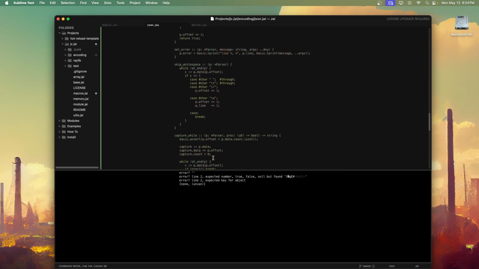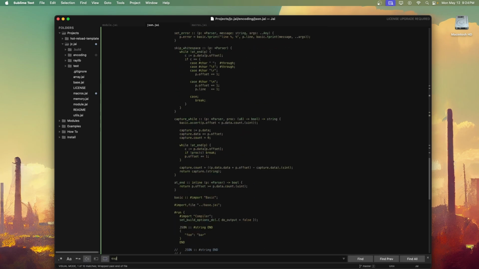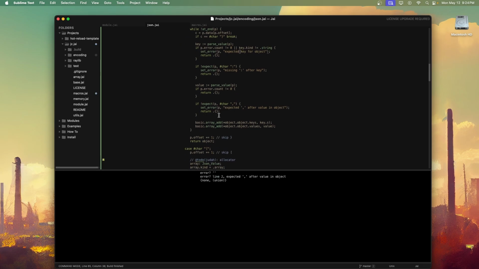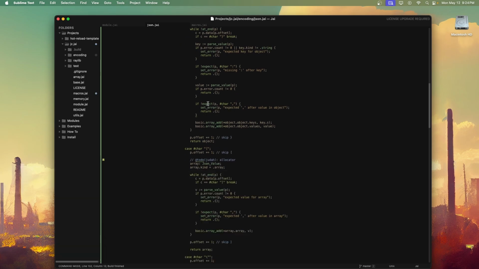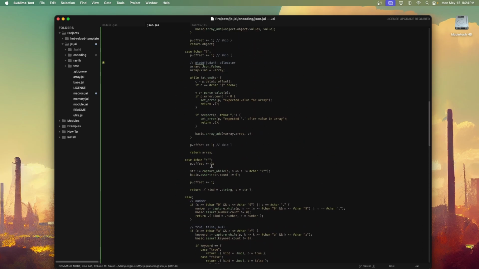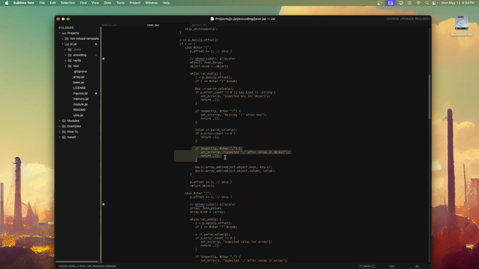So all we're going to see is an object with a string, right? And of course our error handling is somewhat correct because we're saying, hey, expected boom after value in object. So we see that, wherever that is. So we see this. Oops. We see this, and we add to our keys and our value array.